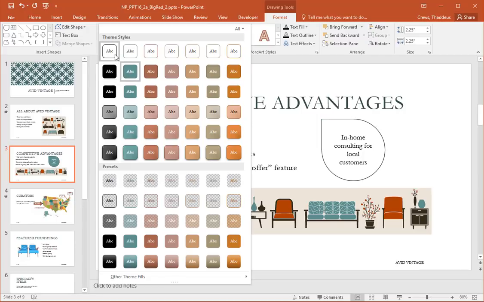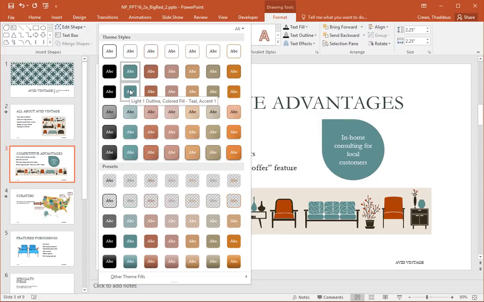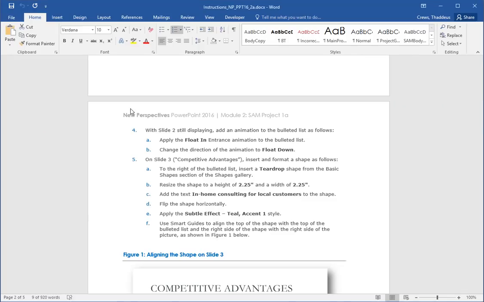This first one, if I go up to the very heading, is colored outline black, and then we have accent 1, accent 2, accent 3. Then down the accent 1 group, which happens to be teal for this theme, but it would be different on a different theme. But it's always accent 1 here. There's colored fill accent 1, light 1 outline colored fill, teal accent 1, and I think this one is the subtle effect teal accent 1, which is what our instructions say to apply. Subtle effect teal accent 1.